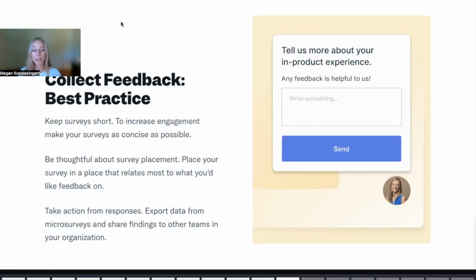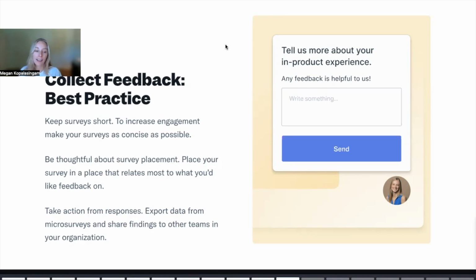So we are pretty precious with our in-app messages. We want to make sure that they make sense where they are, and that it's not going to be taking up too much of their time. So really clear, concise surveys and questions are really going to serve you well, not only from a customer experience side, but also from an engagement side as well.